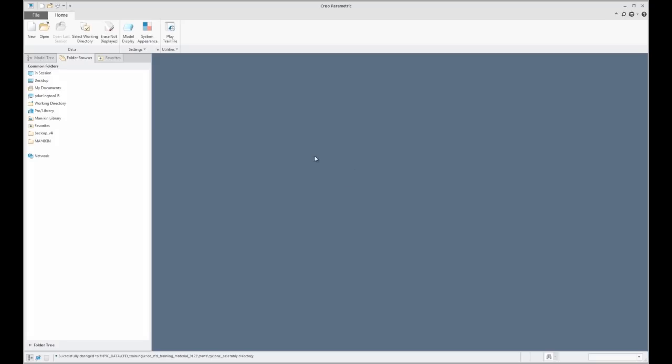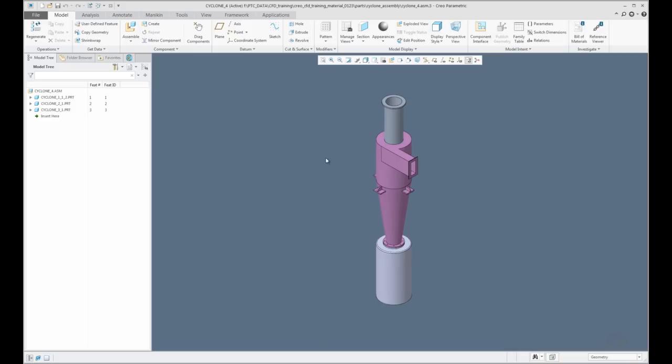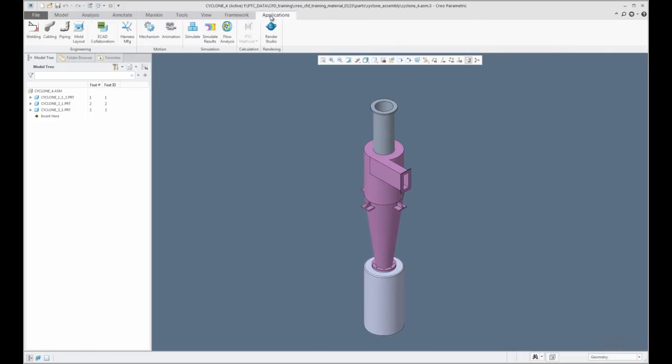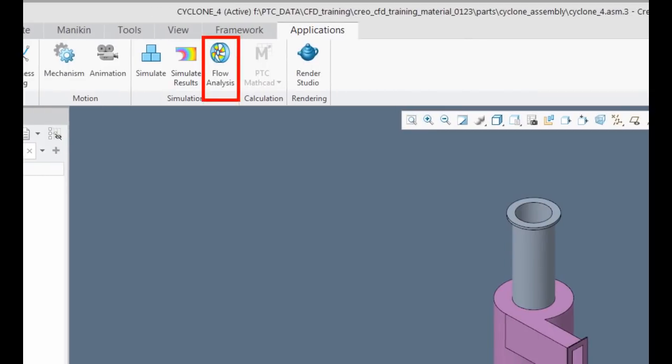So here is my Creo session. This works in Creo 4 M040 or Creo 5, and I'm looking at actually Creo 5 here. So let's go and open my assembly. And the thing to note here is that CFD is another pick on the tabs like any other application that you would expect. And this is an important key aspect of what's happening here in the Creo Fluid Analysis extension.